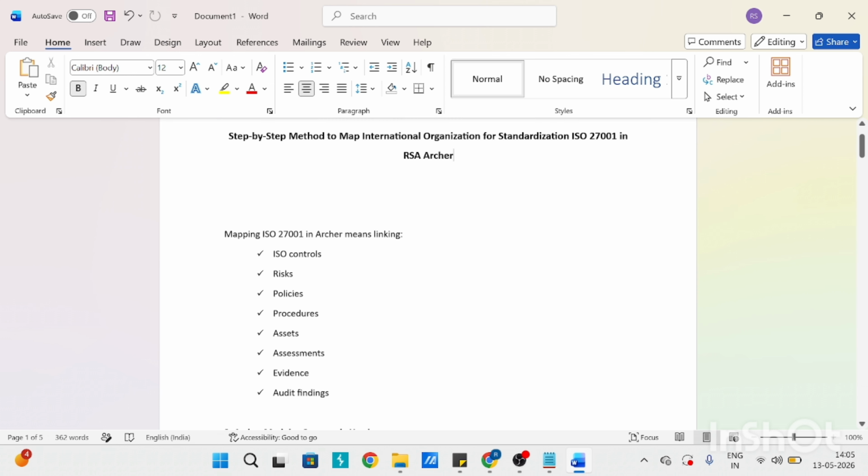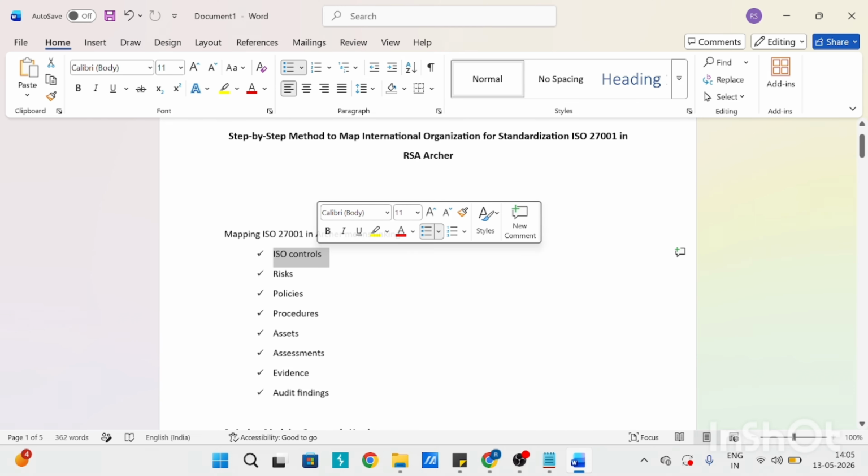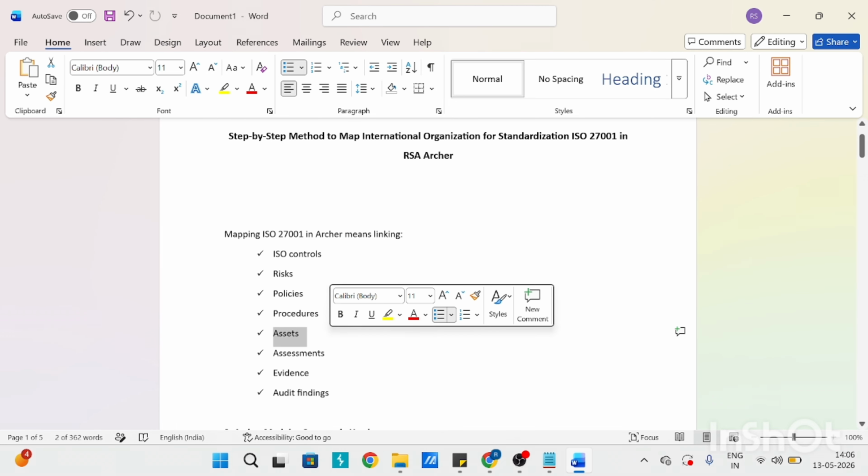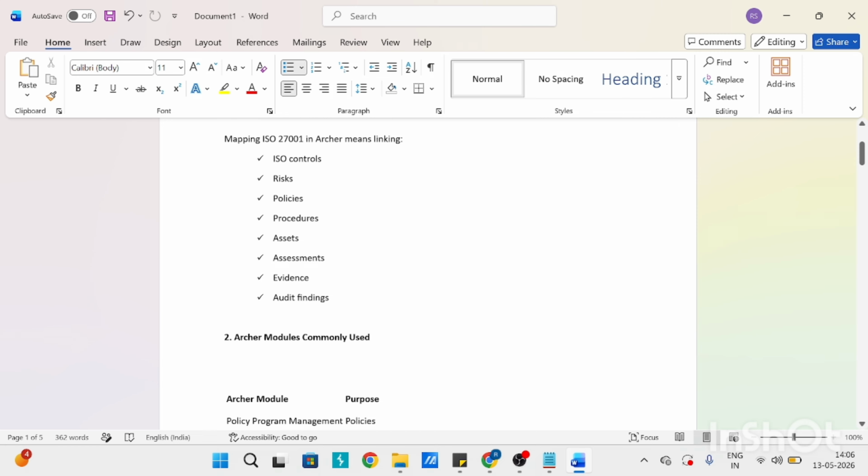If we are implementing it, obviously we are using Archer ISO controls, risks, policies, procedures, assets, assessments, evidences, and audit findings.